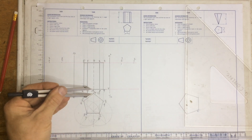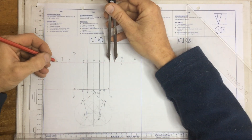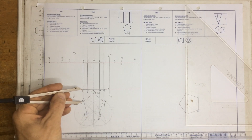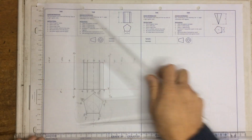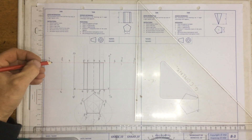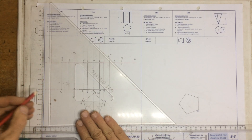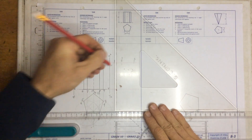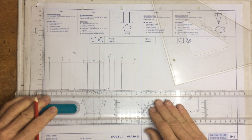Number 4 is this distance over here — take it across and there's number 4 on that view and on that view. Now I can transfer point number 6. I find number 6, go along, place it down, mark it off, and I have point number 6. Number 6 is directly below number 5, so all of these numbers I can literally just drop lines straight down from those points. I can draw several lines in dark and lines coming across to complete the views.